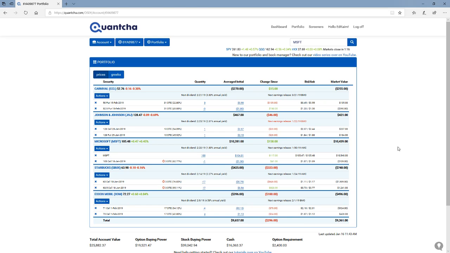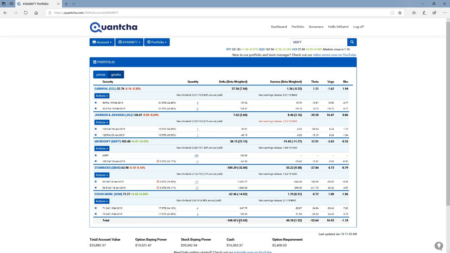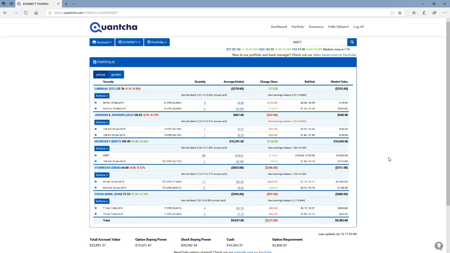But a quick review of the book today. The only position I'd considered doing was that, since our Greeks are showing that we're getting a little bit more negative on that beta weighted delta, I was looking to potentially add to our beta weighted delta position to get this closer to zero, because this negative thing means that as the market continues to move up, we're just going to see an overall drop in book value, and I don't want that. Obviously, we want to be as close to zero as we can be, and ideally benefit from the movement of the market in the same direction.